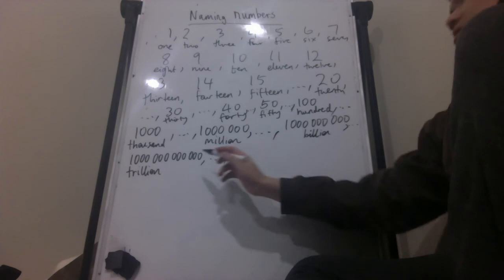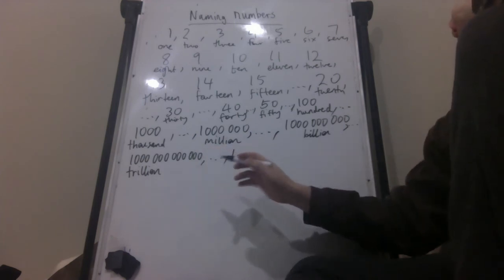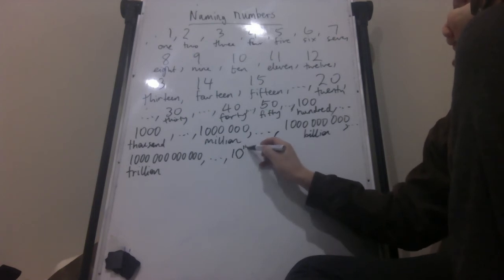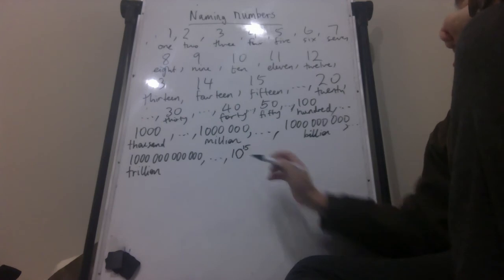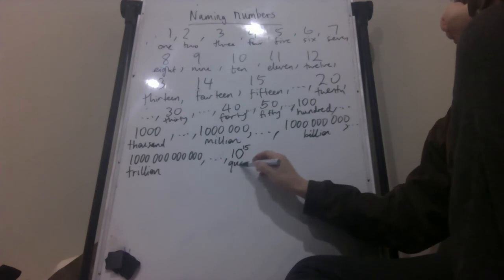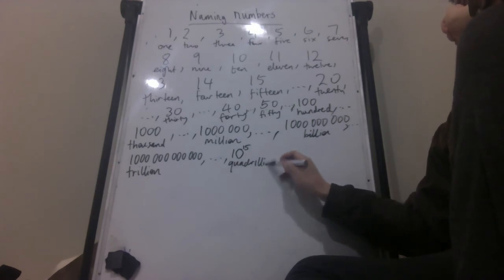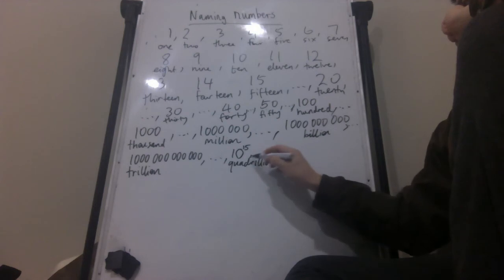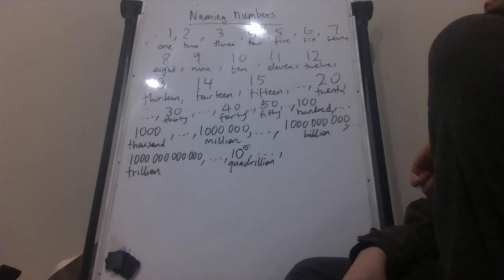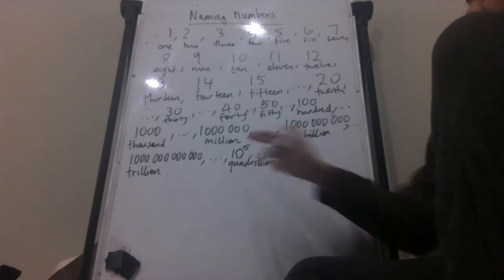So I'm gonna introduce something to make it easier for me to write, okay? I'm gonna write 10, and I'm gonna write 15 at the top for a number that has a 1 followed by 15 zeros, okay? So see, that's much easier to write. So that's a quadrillion. And it's even easier to write a googol because it has 100 zeros, and you can just write a 10 and then 100 at the top. We haven't gone to that yet, but 100 doesn't seem to be divisible by 3.